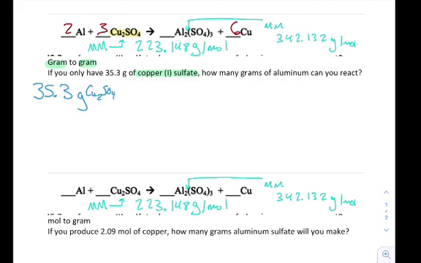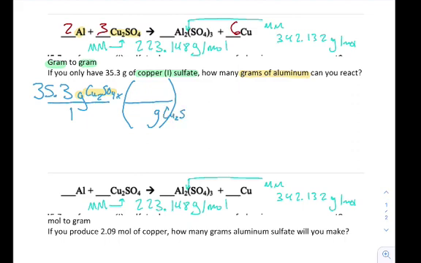The question is then asking me to solve for how many grams of aluminum I can react with it. So aluminum is this part of the equation. You're literally matching up exactly what the things are. Now every time you're going to be multiplying by a conversion factor of some kind that allows you to convert from the dimension you're in into a new dimension. To make it easier, you can put this over 1. So far we've seen that whatever label and substance are here, those are what end up coming down to the bottom of our conversion factor.